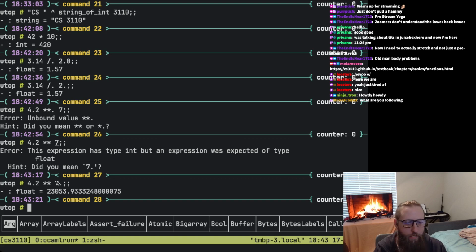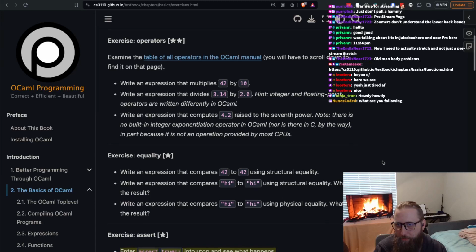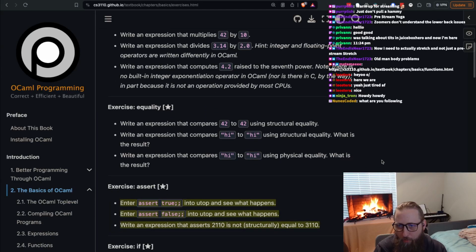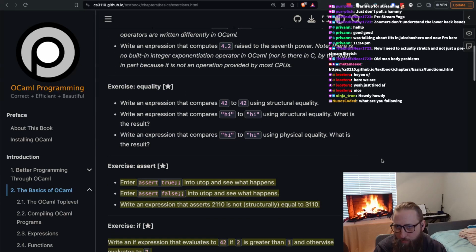So it was funny. I was reading the other day that Base fixes this basically. Jane Street's Base is kind of like the replacement of the standard library, right? And so instead of that, they first of all have integer exponentiation exposed. So ** is just integer exponentiation with Base. And then they also use ** dot for float exponentiation. Pretty reasonable. Pretty reasonable.